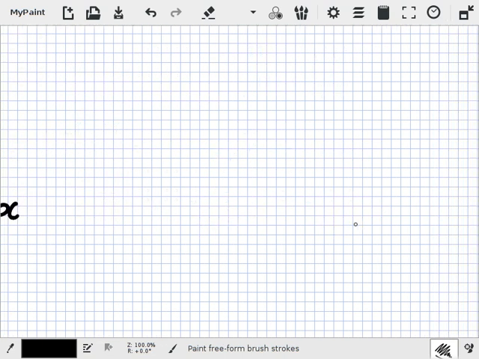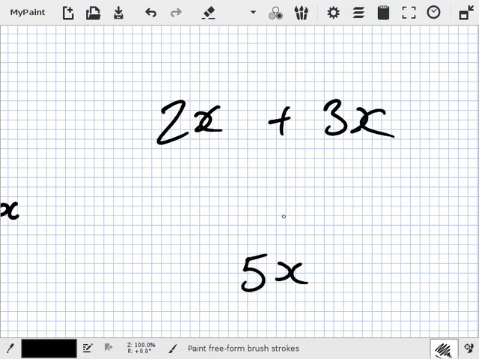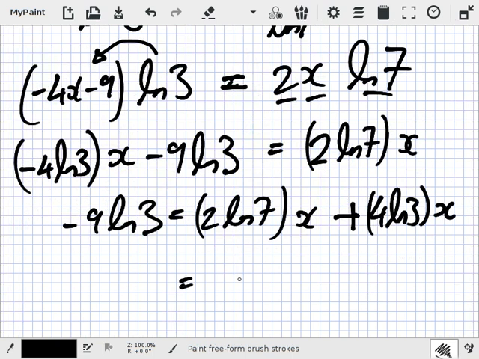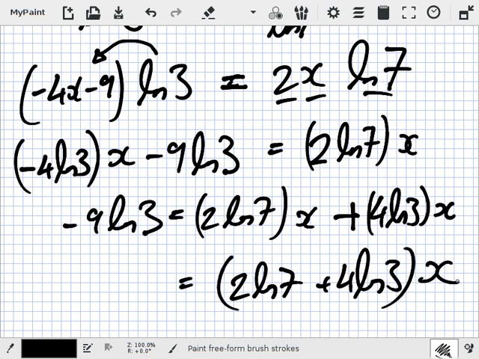Okay, let me just put it this way. I think the logs are distracting you. Okay. If I said I have 2x plus 3x, what could you write that as? Yeah. Now, how did you get the 5? Yeah, you add the 2 and the 3. Right? That's what you did. Now, nobody is unhappy with that. You're all happy with that. Okay, so keep that in your mind as we go back to this. Add the 2 and the 4 and the 7 and the 3. Yeah, 2 log 7 plus 4 log 3 x. Can you see how it's the same? Yeah. You were distracted by the logs. But you knew what to do, you just couldn't see it.